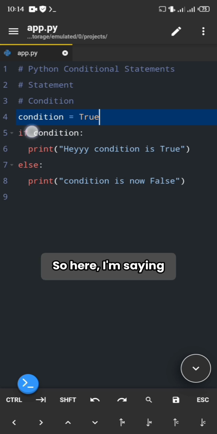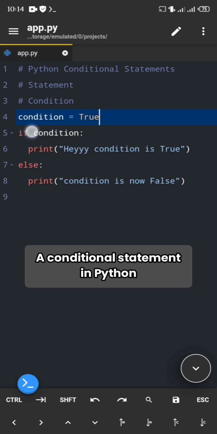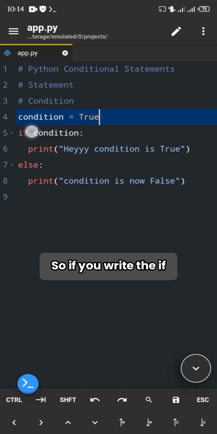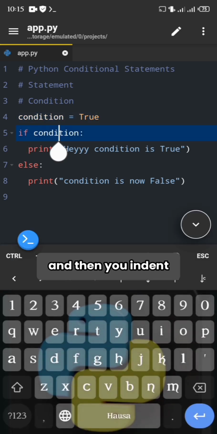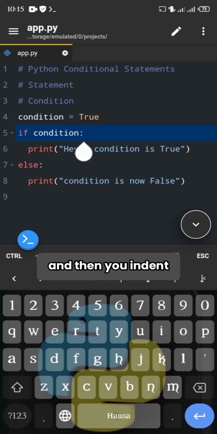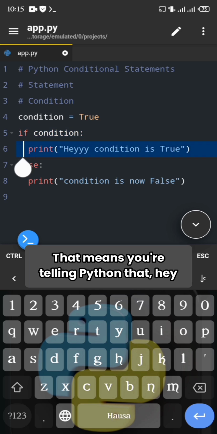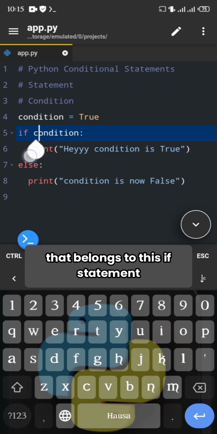So here I'm saying that this is the syntax for writing an if statement, a conditional statement in Python. You write the if, then your condition, and after the condition you type a colon and then you indent. That means you're telling Python that, hey, I'm gonna write a block of code right here that belongs to this if statement.